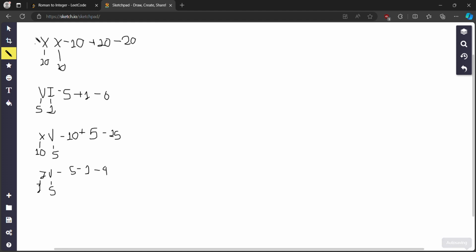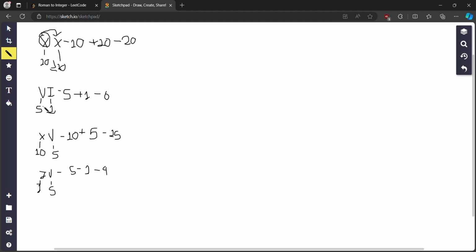If we have a value of this, then we look at the value of another number just after that, and if this number is greater than or equal to the value after that symbol, then we do plus.